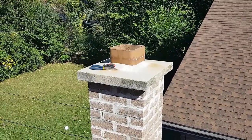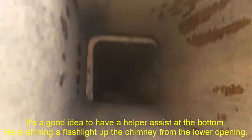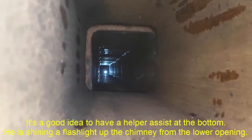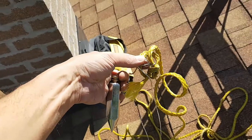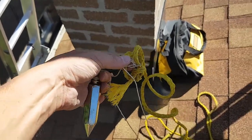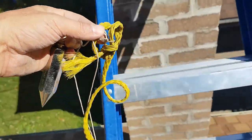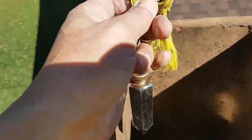It's kind of windy today. We're looking down the chimney now — you can see we're going to lower the string down in there, and then you'll be able to use that string to pull down the liner. The rope is tied to a string onto a plumb bob — it's pretty heavy, which will help guide it down. You can use pretty much any kind of weight. Let's get that down there now — we're going to lower this slowly.